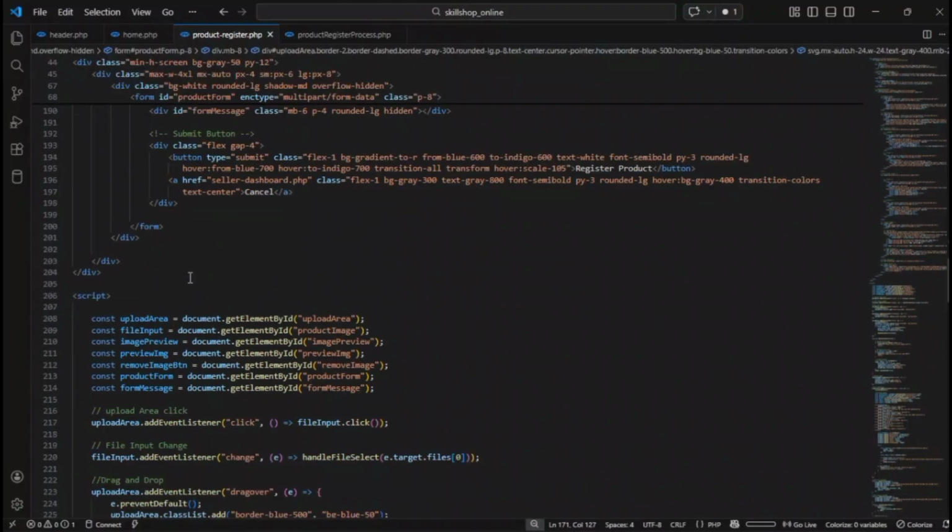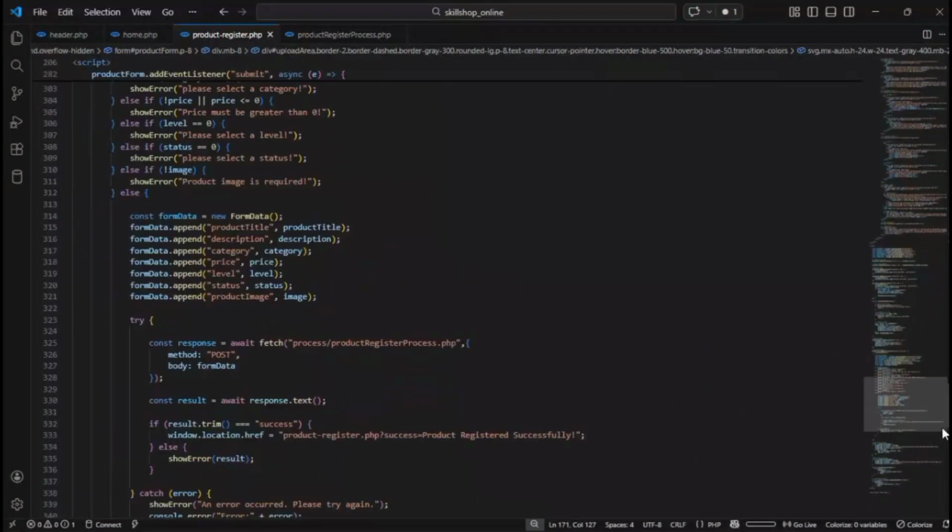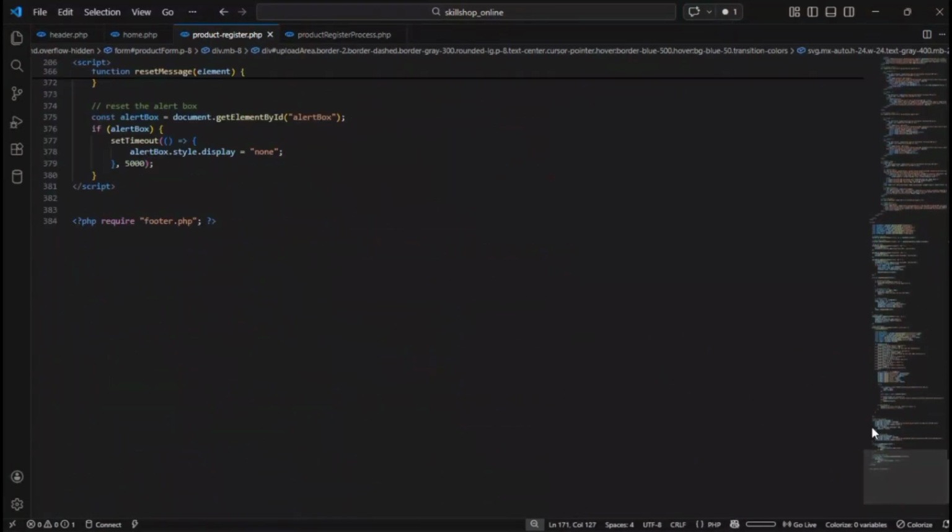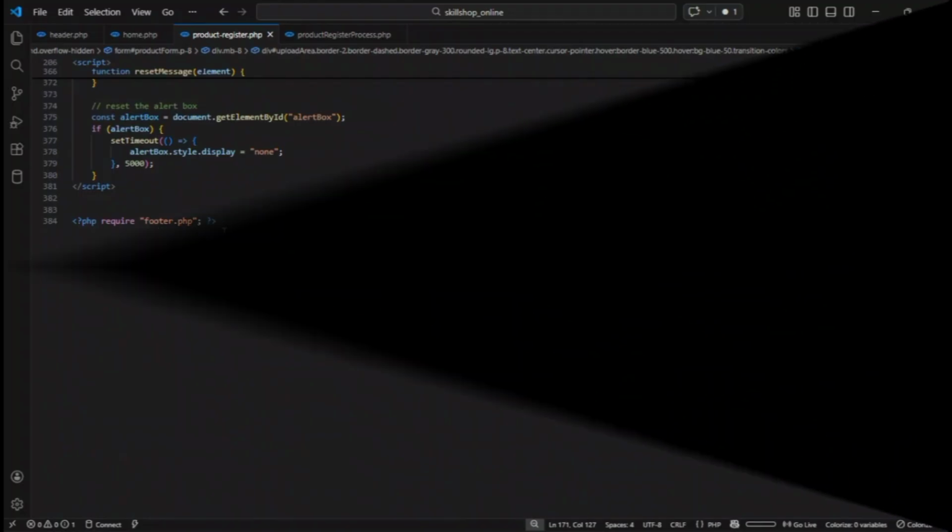And finally, below this submit button, I have closed all my divs and the form, and then I have added my footer.php file.